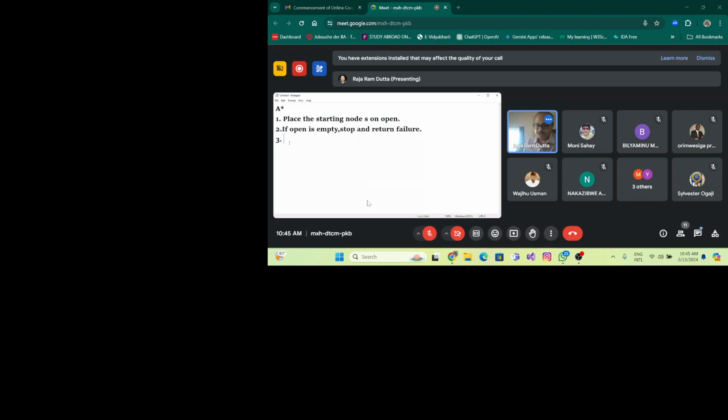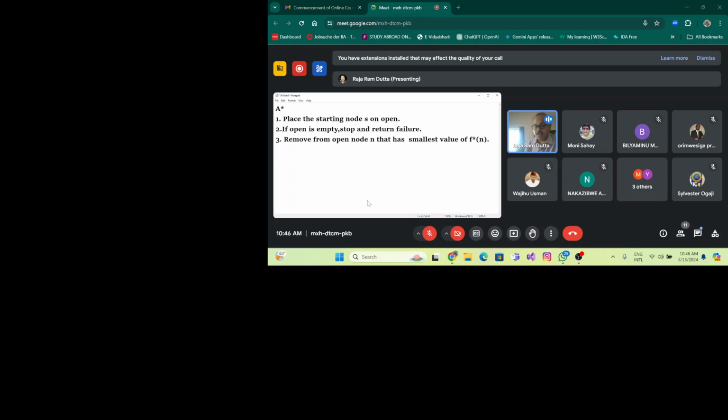If it is not empty, then remove from open the node n that has the smallest value of f asterisk n.